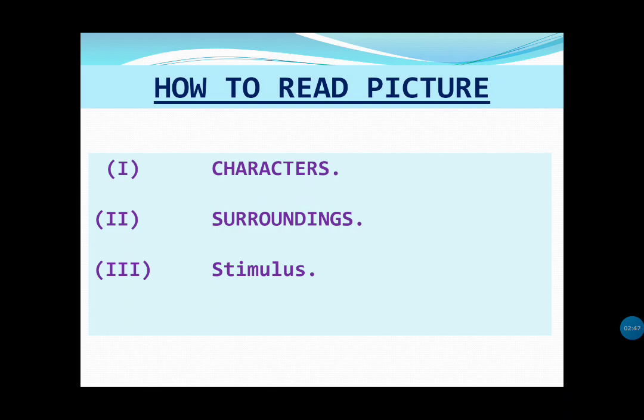Now, how to read the picture. We all know that the picture is shown for 30 seconds. It's a hazy picture, and before we write the story, we have to read the characters and write their moods, etc. Then we also have to see the surroundings and use the stimulus as I told you before. When you notice all these things carefully, you will be able to come out with a good story.